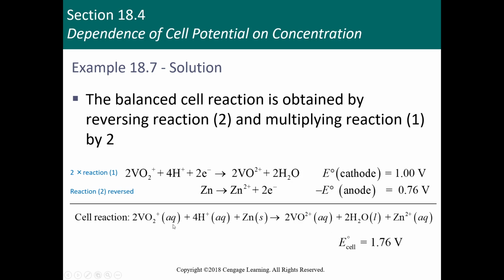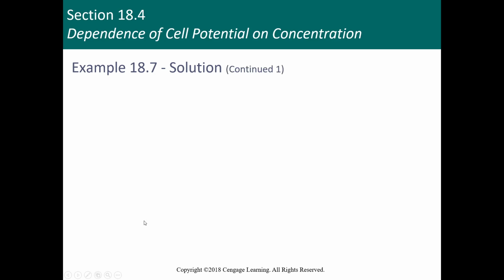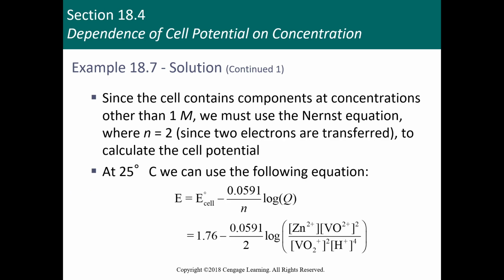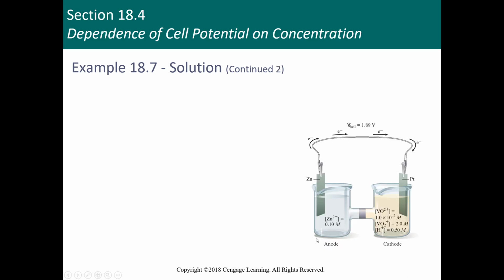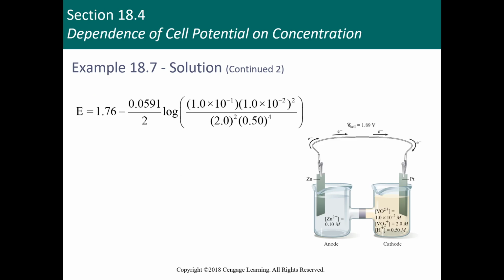This will be divided by the concentration of H+ to the fourth power, concentration of VO2+ to the second power, right? And again, that is that same Q reaction quotient, which is just like doing an equilibrium expression that you've done so many chapters now, so many problems. Hopefully at this point that's like breathing. Hopefully generating one of these is just boring to you.